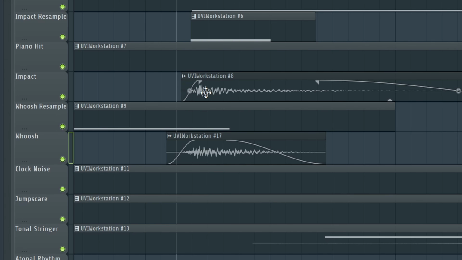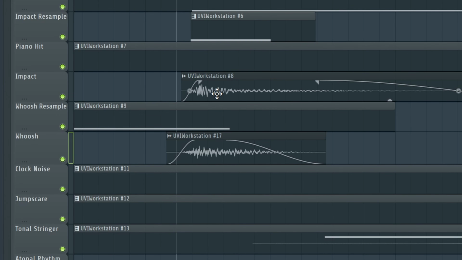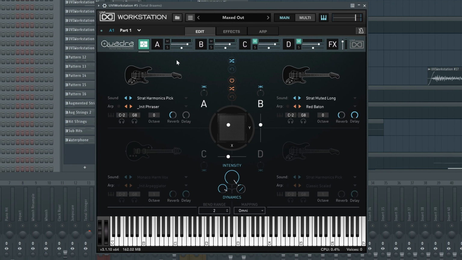Above that, you can see I did the same thing with an impact here. So I designed an impact sound within Meteor, I resampled in Edison and dragged it into the arrangement area here, and then I could line it up precisely with where it needs to go. And this really adds some serious drama and punch to those major cuts in the trailer. Using another instance of Quadra, I really wanted to create that classic trailer Brahm effect. So I layered up 2 guitars here and turned off the arpeggiator to create just this big dark hit.